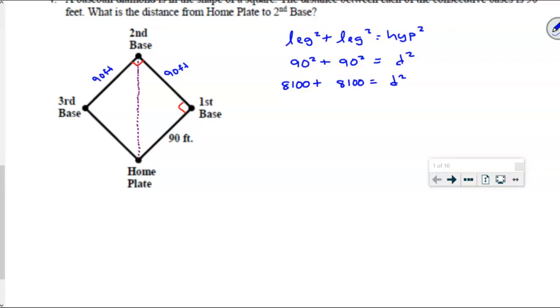Plus 90 squared, which I already know again, is 8,100. Add those up together, that will be equal to the distance squared. When I add them up together, Birdie. Fantastic. And that is equal to, once again, the distance squared. How do I get the distance to not be squared anymore? What do I do? Brighton. Yeah, square root. Whatever I do to one side, we do it to the other side. The square and the square root will undo each other, leaving me with just d, or the distance.